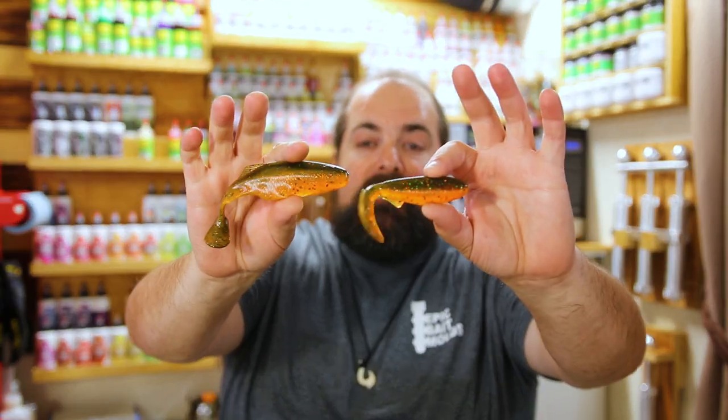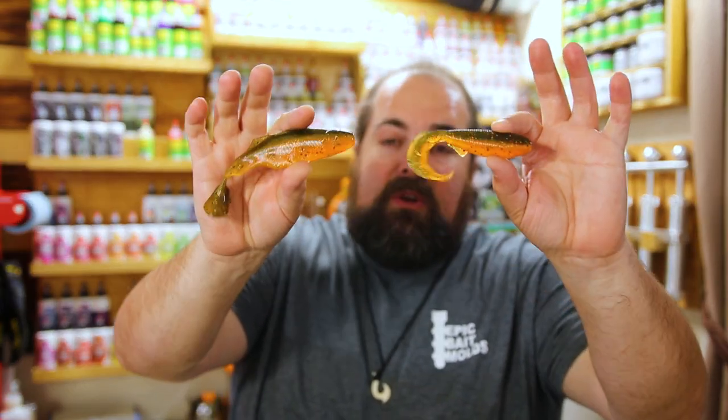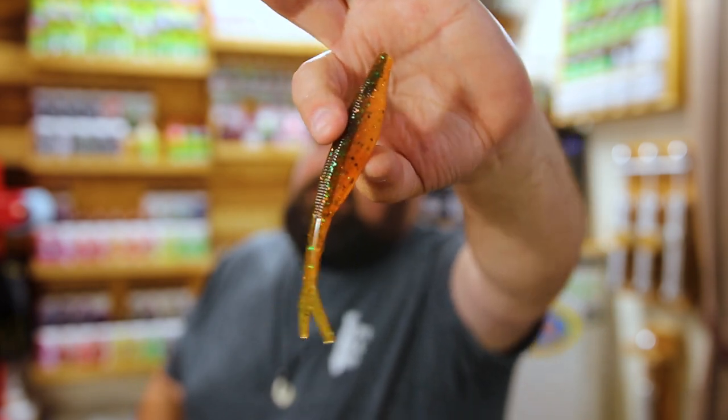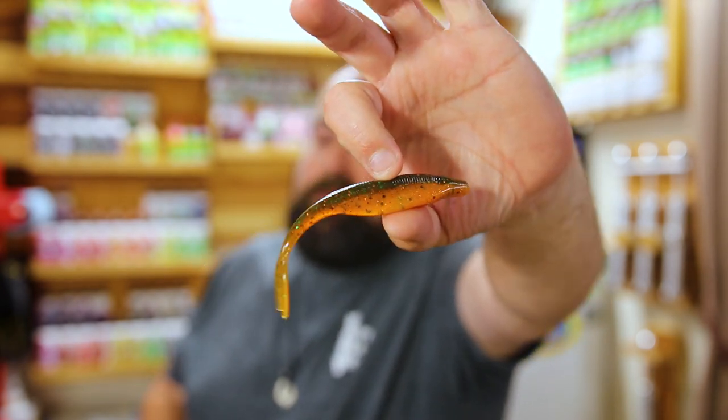I know it's meant to be for crawdads, but this orange belly, especially in the springtime right now, really tends to set off the bass. So I had to shoot it in the 5-inch Epic Jerkbait, and yeah, it looks amazing in the Jerkbait as well.